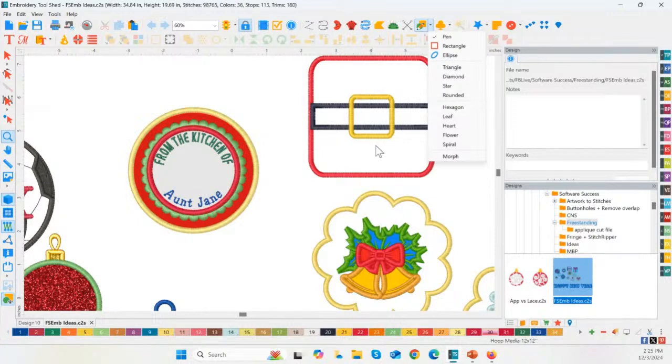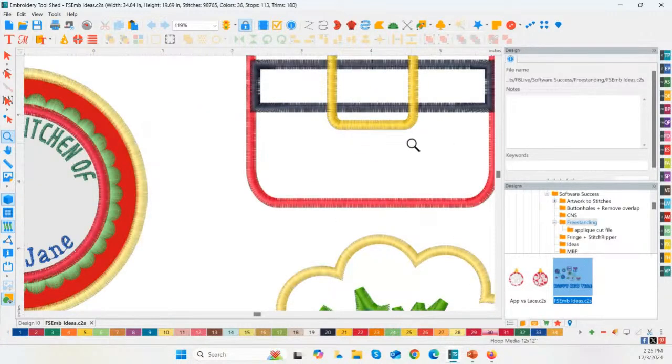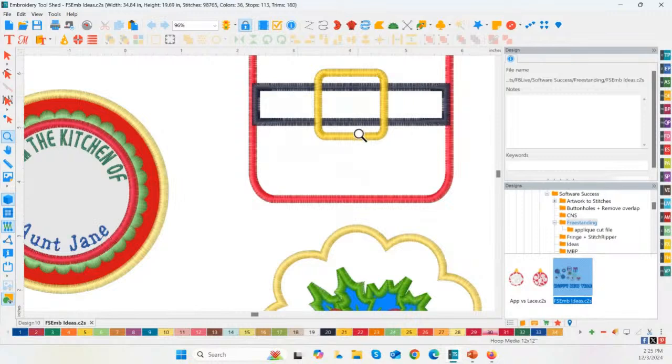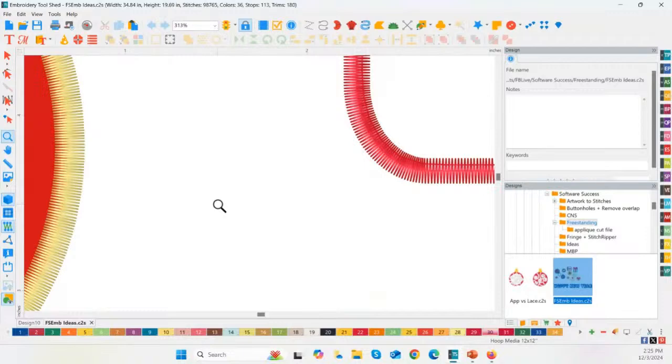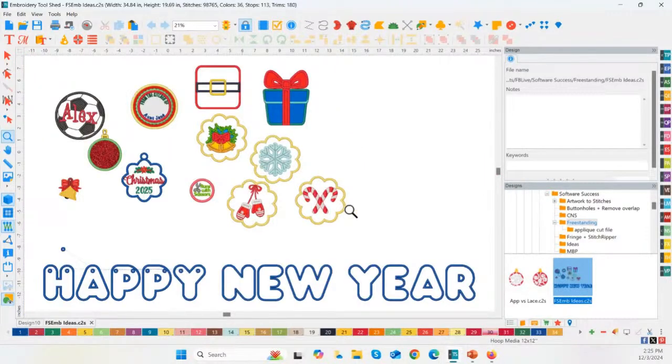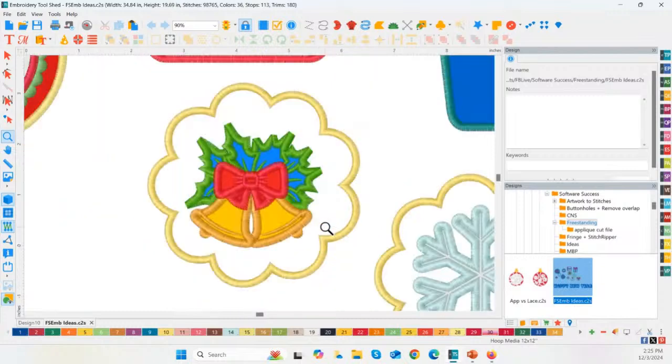And I just made it into a coaster shape and then added another rectangle and the little gold rectangle as a belt so that it would make kind of a coaster that looked like Santa's belt. And let me zoom out here. And let's see what else we got. So these four here, these are what I was just playing with. This is another shape. I'm going to zoom in right here.